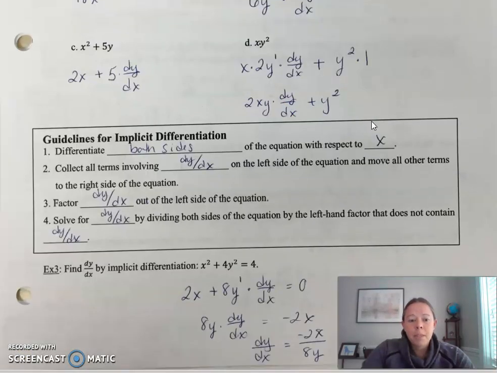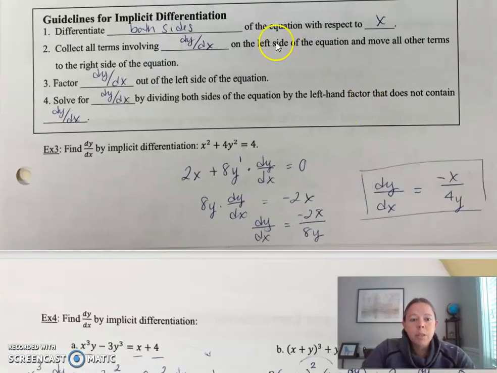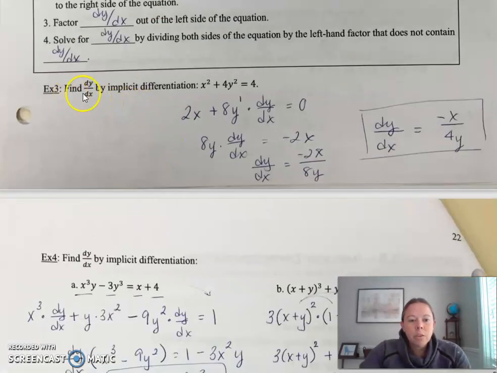Okay? Now, this box kind of gives a general idea on how to solve with implicit differentiation, but it's going to be a lot more helpful to look through an example. So here we go. Find the derivative dy dx implicitly. So notice your equation here. First of all, it's not technically a function. If you were to graph this, this would be an ellipse, and that does not pass the vertical line test.